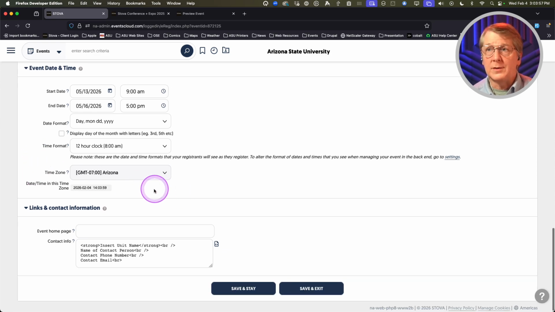Now, of course, in our template, we've assumed you're in Arizona. But if you are doing an event in some other state, you might want to update this. Or if you're doing a virtual event, you might want to pick a time zone that makes sense for a virtual event. It doesn't always make sense to do it in Arizona time or Mountain Standard Time. Not everyone understands how Arizona works.